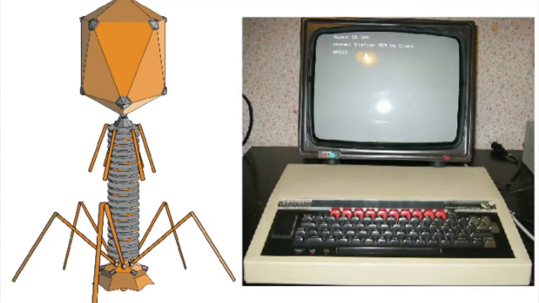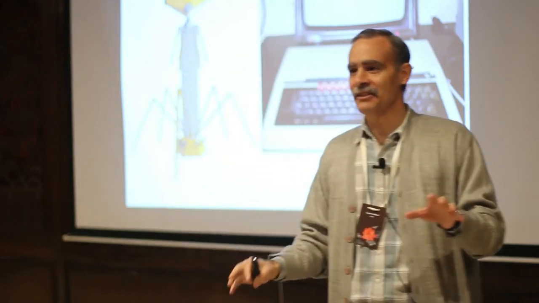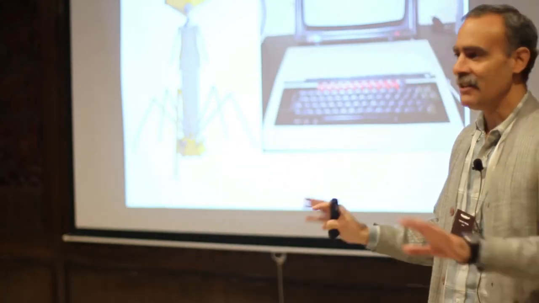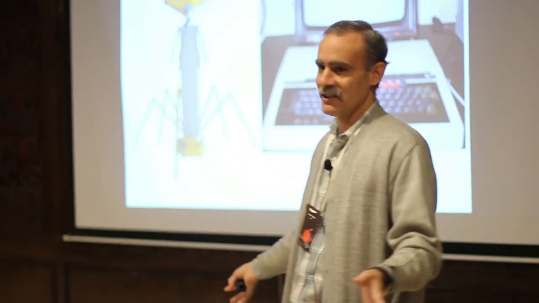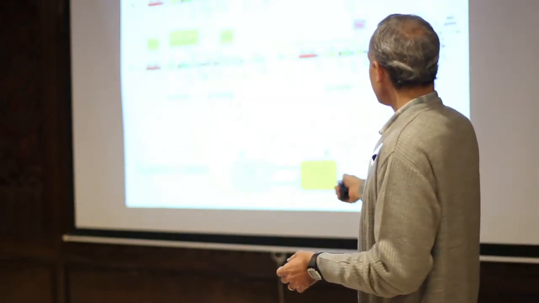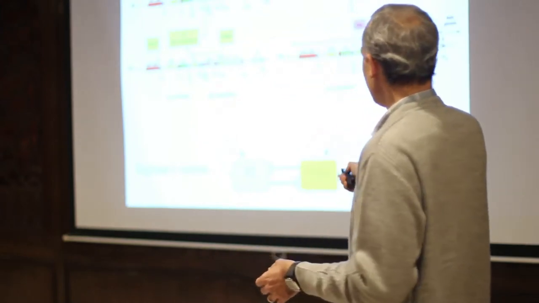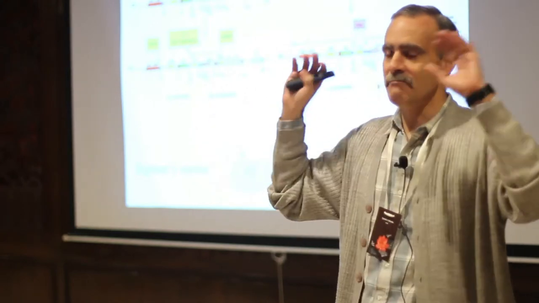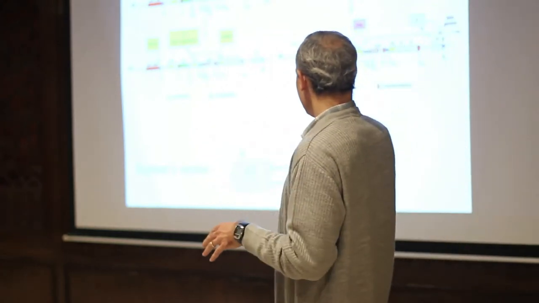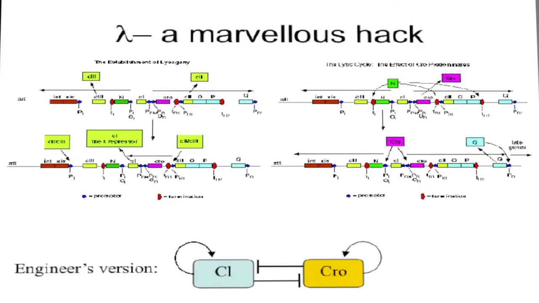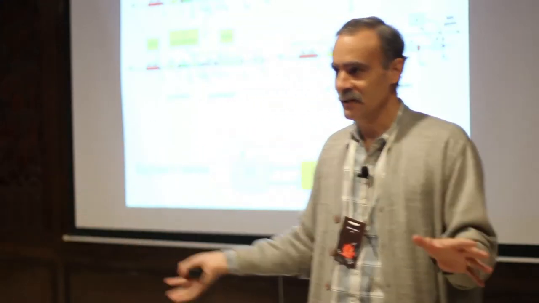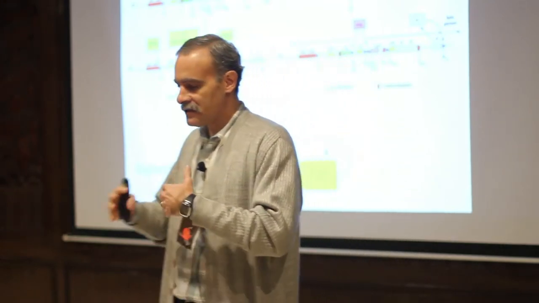At the same time, there was a marvelous teaching tool called the BBC Micro. You could have formal classes in computing, but there's nothing like just playing with it — turning the machine on and immediately starting to program, doing graphics with one or two lines. So between these two things — bacteriophage lambda and the BBC Micro — this is what turned the tide for me. Bacteriophage lambda implements its logic in the context of the real world, and an engineer would do it with just a couple of interlocking negative feedback loops.